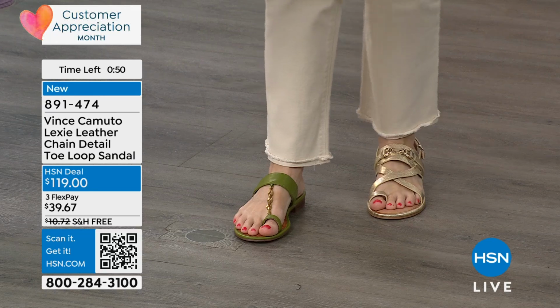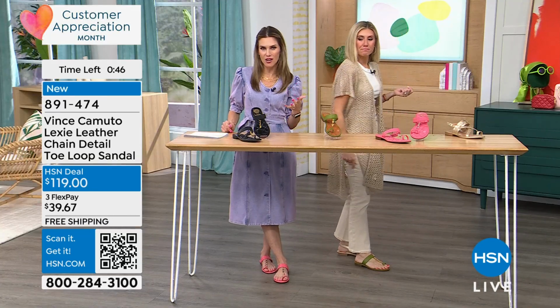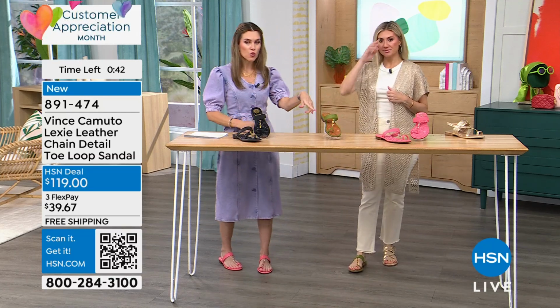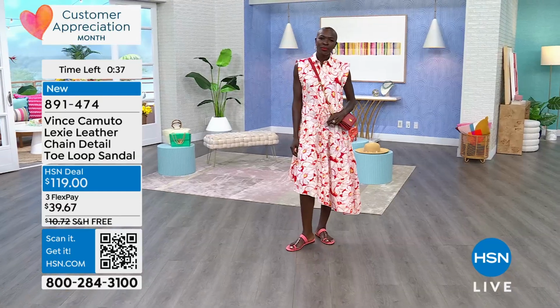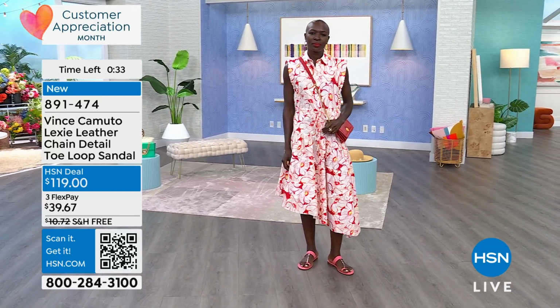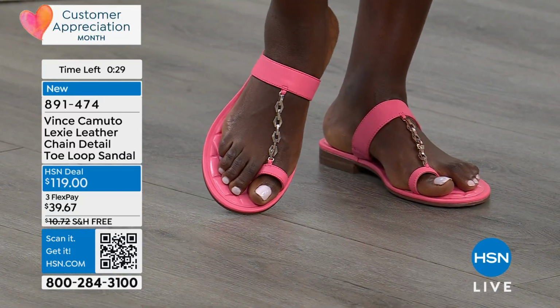And the green is pretty different, which I love. If you like tropical plant prints, if you have a lot of botanicals, if you like a lot of floral dresses, usually the little stems and the leaves will really lean into those greens, and you don't have that in your wardrobe. I know you don't. $39.67 gets it home. The most limited and the most popular is that green. So I love that you guys are loving that avocado, earthy palm tree green.